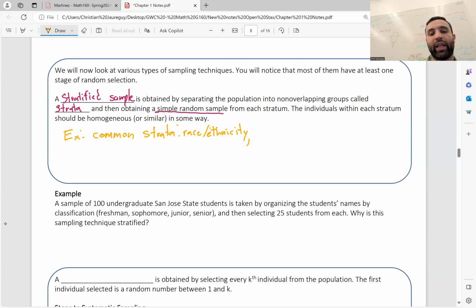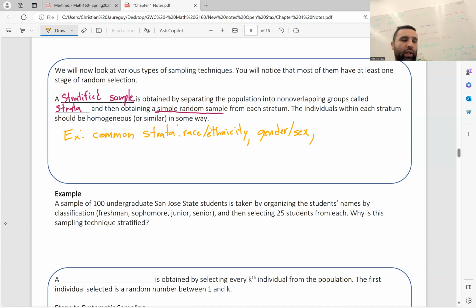And another one that goes alongside that, I'll give you a second to think, gender or sex. Same thing, depending on your situation, it's totally possible to randomly get way more of one gender or one sex than you would have naturally. So if we make sure to obtain a certain amount from each gender or each sex, then we might get a more honest representation of the population. And that's our goal when sampling. So I'm just going to leave those two.